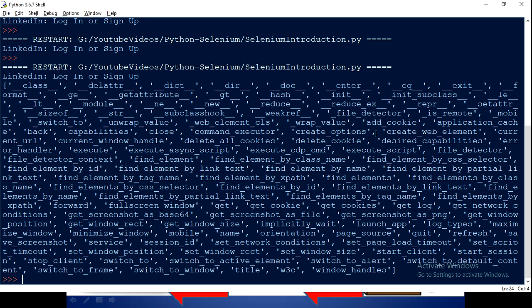In the next video, definitely we will see the uses of a lot of these, because right now we just hit the website, but we haven't clicked or executed any functionality. To execute those functionalities, you will see a few of the things which I am highlighting: find element by class name and all those. These are concepts which you need to know before you actually automate this stuff. Execute script, implicit wait, there are many more, and we're going to see how we can utilize them in the next video.